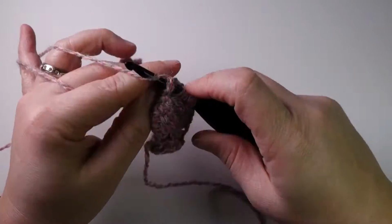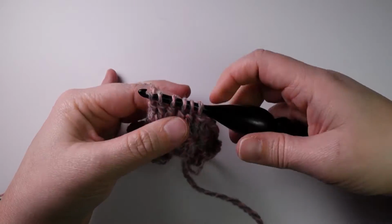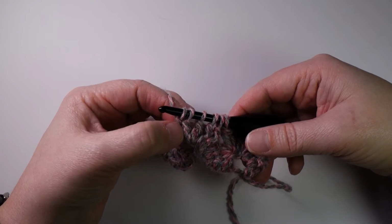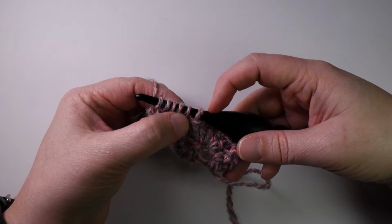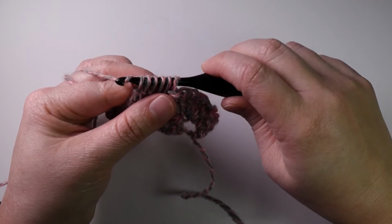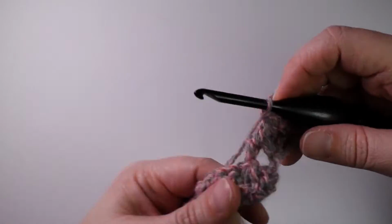and the fifth post, like so. And you will have your 5 partially started double crochets, 1, 2, 3, 4, 5, and the one that you had originally on the hook. So 6 loops, yarn over, pull through all 6, chain 1.